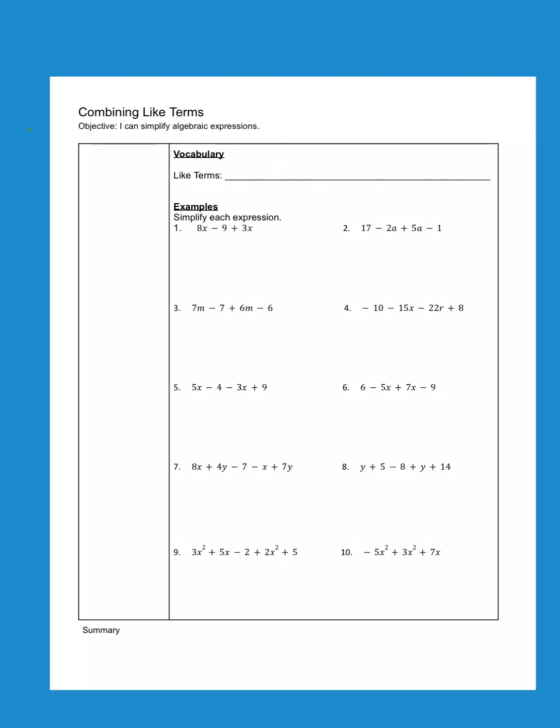For this lesson, we are going to look at combining like terms as a way to simplify expressions. Remember, an expression is a set of terms with no equal sign, no inequality sign. Like terms have the same variable. So they're all x's, or they're all y's, or they're all a's, or they're all b's. But they also have to have the same exponent.